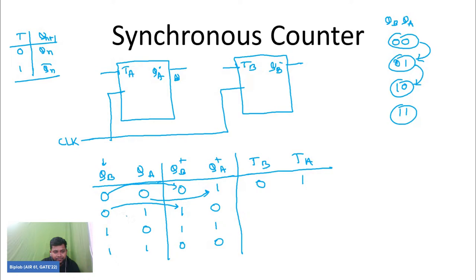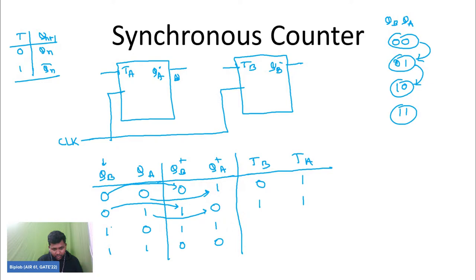Okay, so look at this. You are going 0 to 1, that means you are complementing. You are coming 1 to 0, you are complementing. So TA is 1. So any doubt till now? If you have any doubt, you can say beforehand. Then I will explain more, because the next stage may look more complicated. If you have any doubt from here, you can stop me and ask.